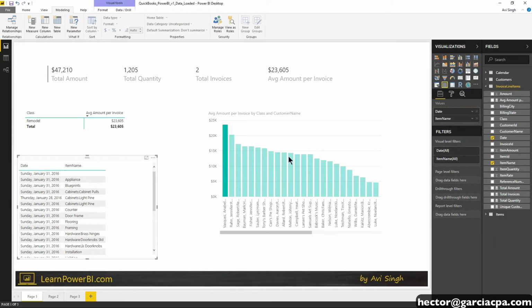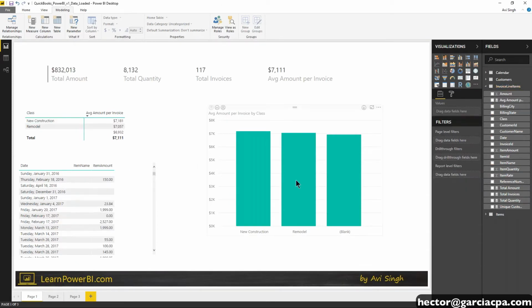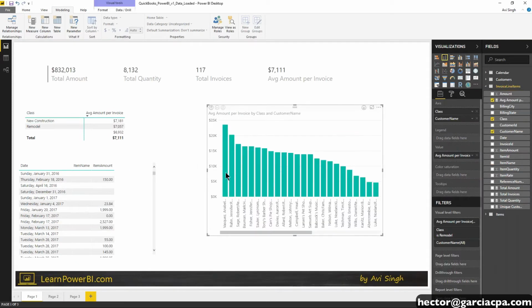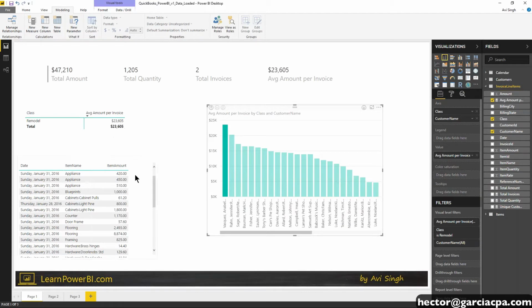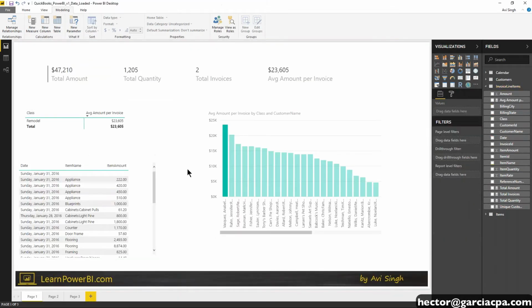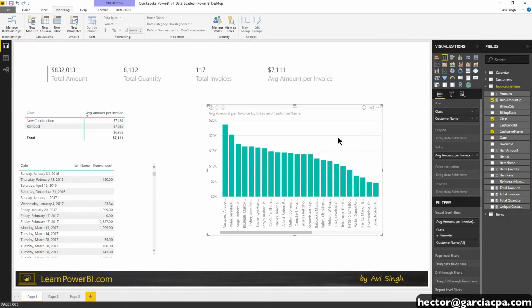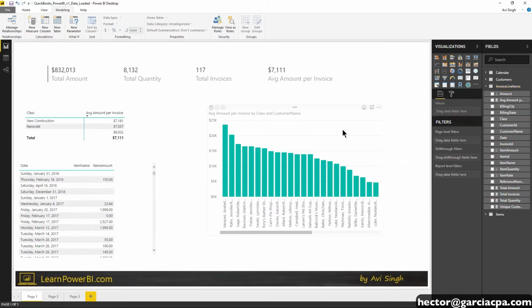So you get the idea here that we started off and said, okay, I want to look at remodel and I want to look at Vasquez, and you can see the specific orders they bring in. Once you have the right measures defined, then it's totally up to you and what your requirement is. So for the sake of time, I'm going to skip ahead a little bit.